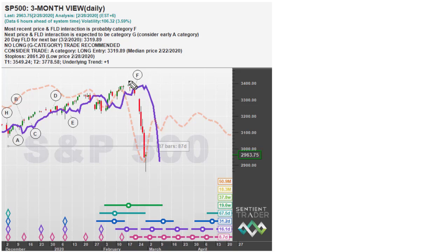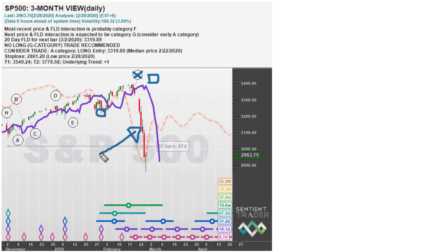If, on the other hand, the 20-week cycle trough did occur here, then, as I explained in the other video, this is a D category interaction, not an F category interaction. Not the end of the world, you don't need to panic about this, but it is possible still, in my opinion, that that's a D category interaction. It seems absurd with this really strong move down, but what's important is the implication of this. And this is the important message of this video.